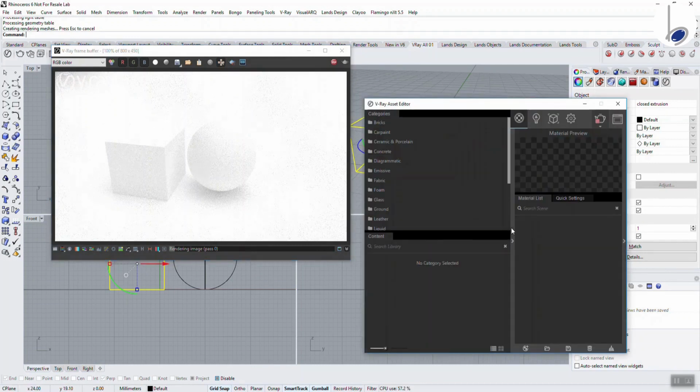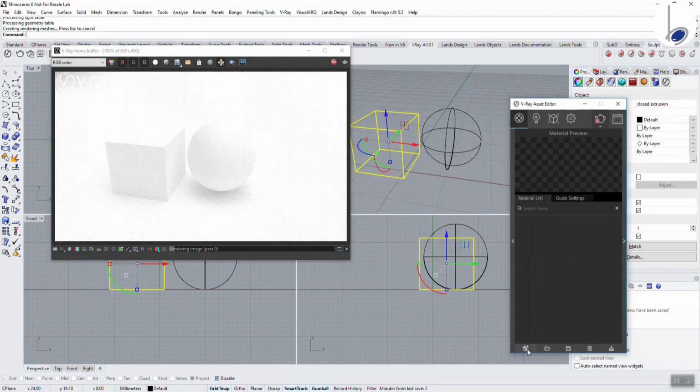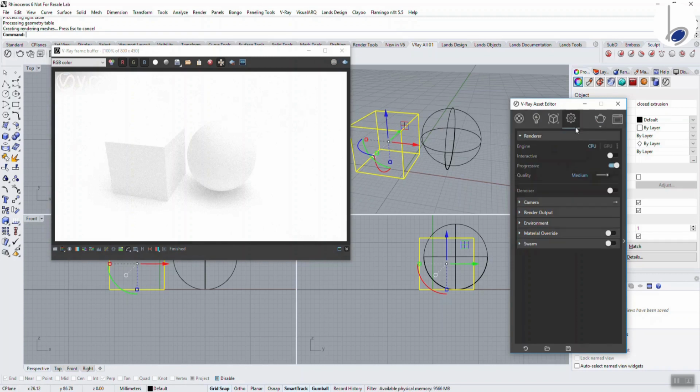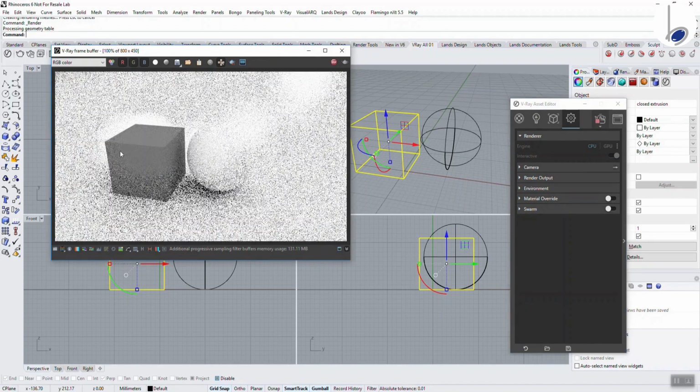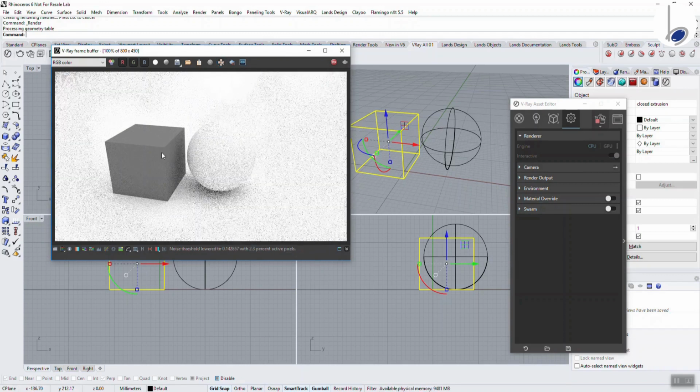Now instead of going to the material library and choosing something, I'm going into add material and taking a basic generic material. I can right click and rename it to box. Keeping the box selected, I'm going to say apply to selection. I'll keep progressive off and interactive on, and now I render it, and you can see that the gray color of generic material is now reflected on the box.